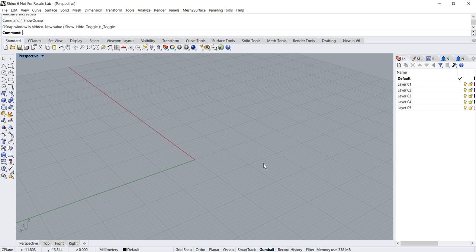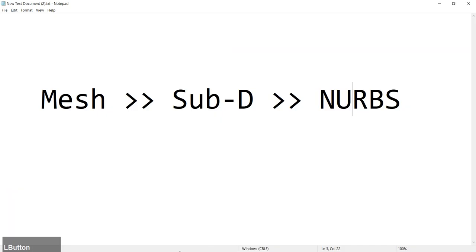Hello everybody, today I would like to do a video update pertaining to Rhino 6 subdivision workflow and command. Okay, let's start. Before I begin, I want to re-clarify the Rhino 6 subd workflow. Okay, so the workflow is such that you have to follow this for this process.